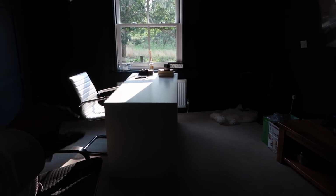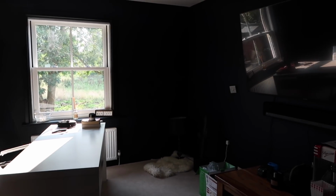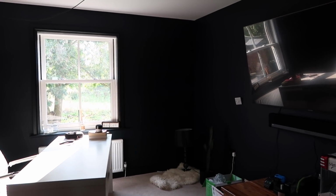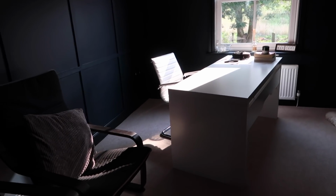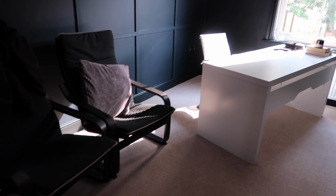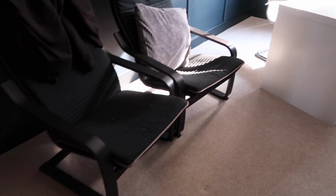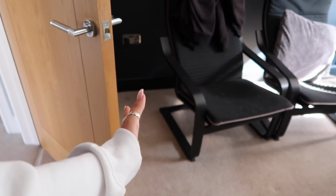This isn't permanent. I think he's still deciding where he wants to put his desk, but right now I think we're on the 10th of September as I'm filming this, and his sofa for in here is due to arrive on the 14th, which guys, when I say it takes up the whole room, I honestly mean I'm pretty sure we can't open the door anymore because of how big the sofa is. So I think we can only open the door this amount. So if you imagine, the sofa is literally going to go from here all the way up to that wall, and then it's an L shape, so it comes out there.